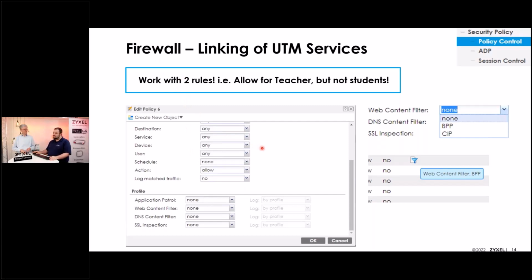And also, there was a question the other day from a customer who wanted to block the chat of a certain social media on a page. Is that possible? Yeah, that would also be possible. Let's use Facebook again: Facebook is allowed, but Facebook Messenger is not allowed. That is also doable. Okay.